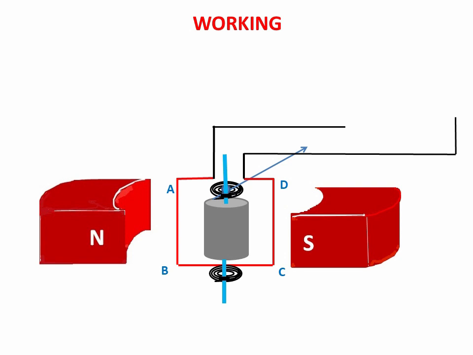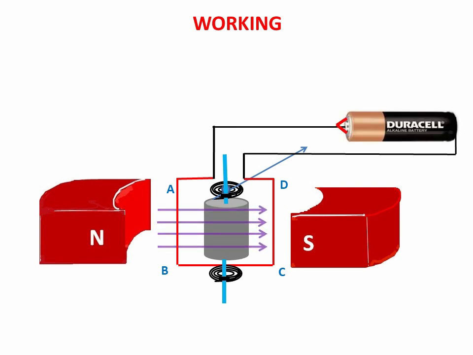Now, let us see how it is working. The direction of magnetic field of permanent magnet is north to south pole. It is indicated as purple arrow marks from north pole to south pole. When the switch is off, no current flows through the circuit and the coil generates no magnetic field. Hence, the pointer stays at 0.